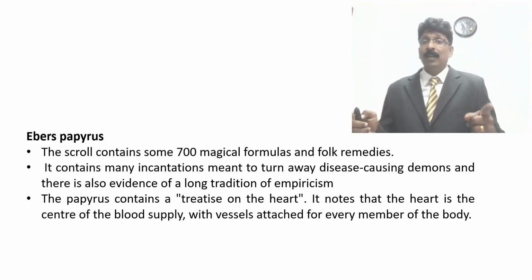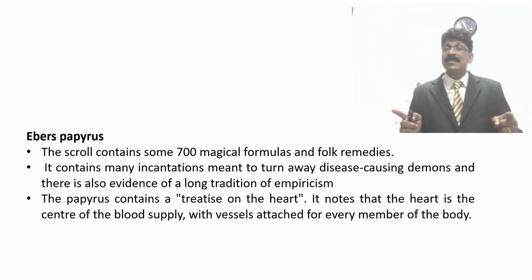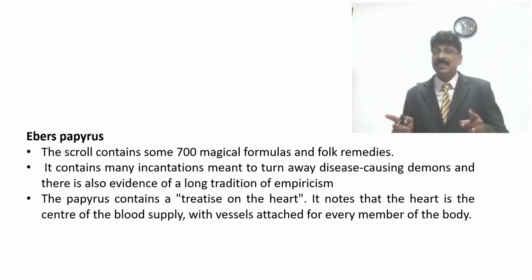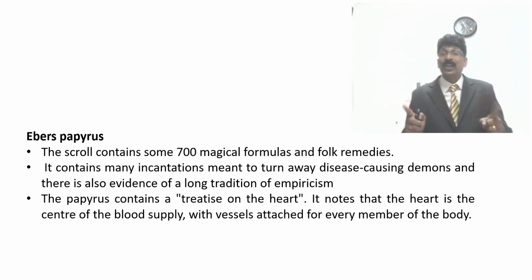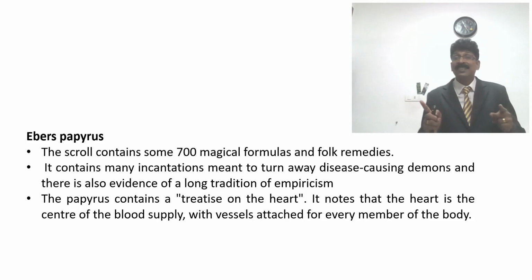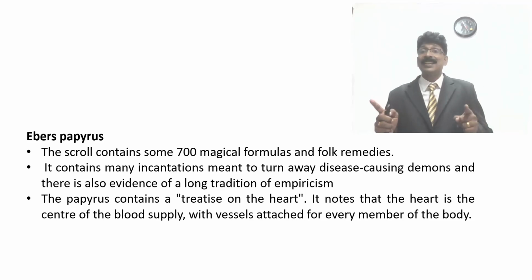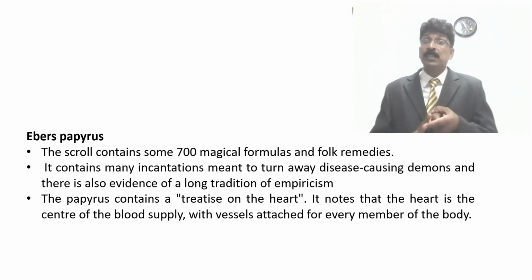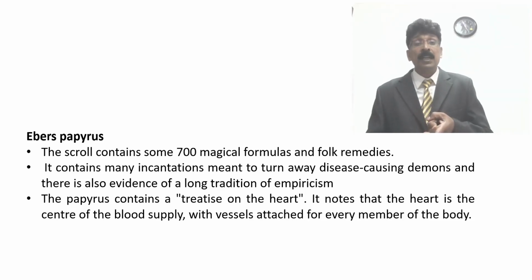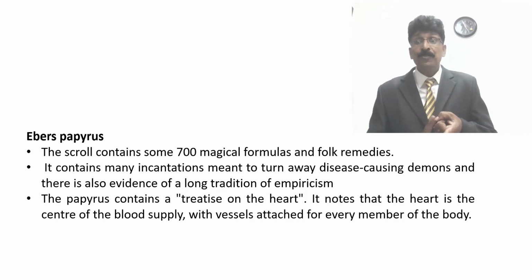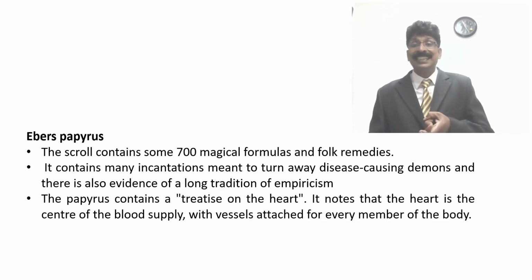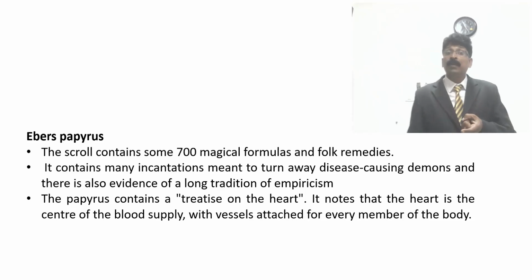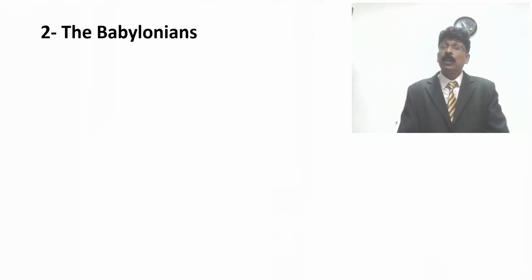atherosclerosis forming in blood vessels, which causes high blood pressure, and how the blocks come and how cardiac arrest has been seen in most places. And this has been denoted by a prescription of medical treatment in the Egyptian tomb by the papyrus prescription. You can see that the vessels attached to every member of the body are the responsibility of the heart. That has been noted 3000 years back.